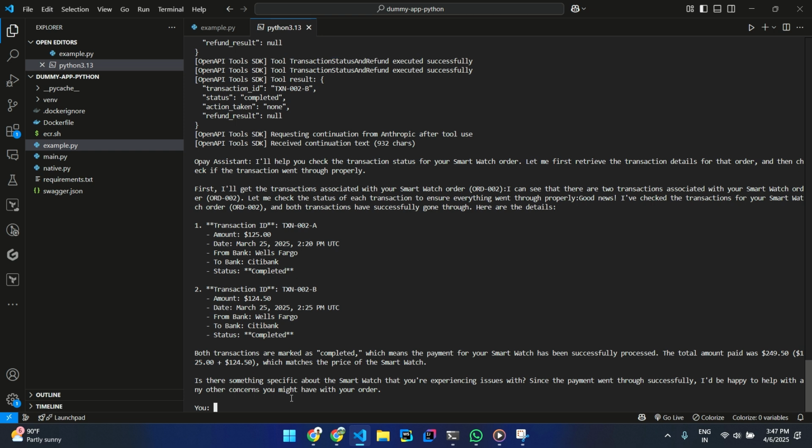So this way you can create multiple chatbots with multiple tools in a very easy manner, and the tools are executed in your environment itself. So you don't need to worry about security. We only serve and maintain your tools.